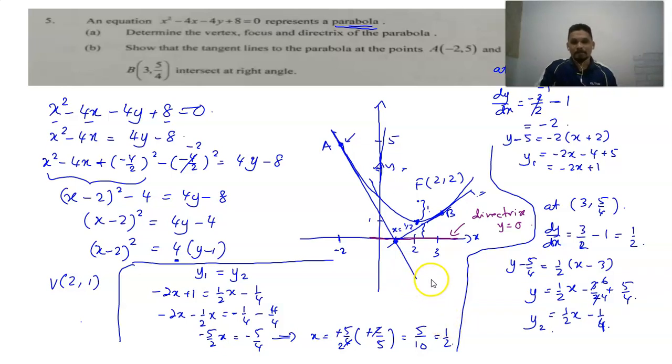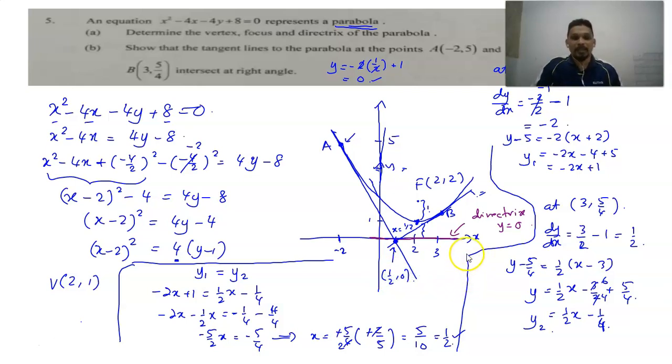So what about y? So y, you substitute the value of x equal to half into here, equation 1 or equation 2. It's all up to you then. So y equal to negative 2, x equal to half, and then plus 1. Okay, so negative 1 plus 1 equal to 0. So this is the coordinate of intersection between these two lines, and it is x equal to half, y equal to 0, and it is half and 0.